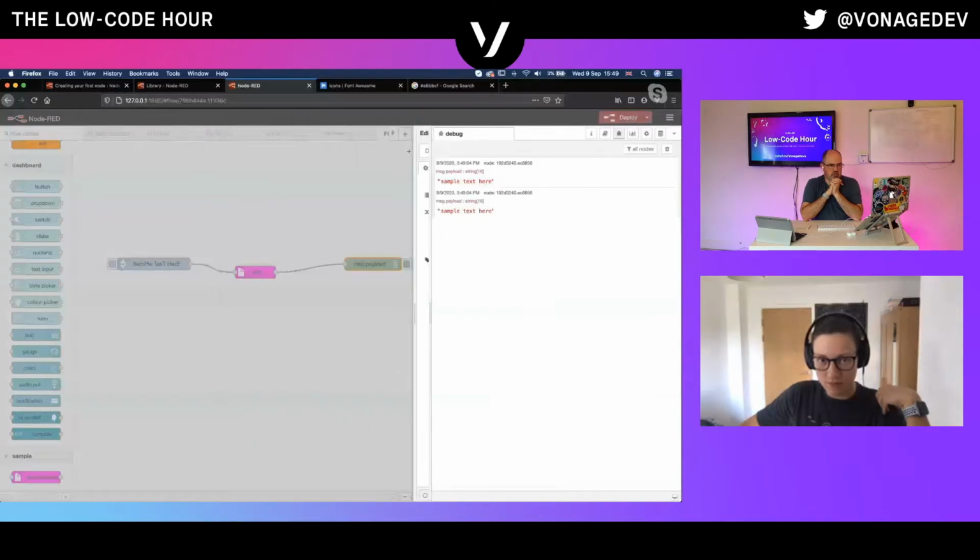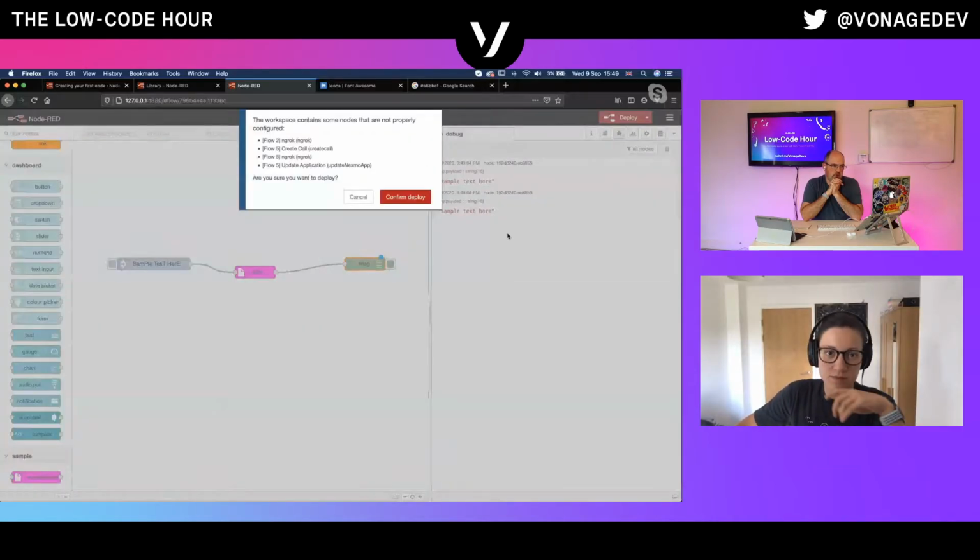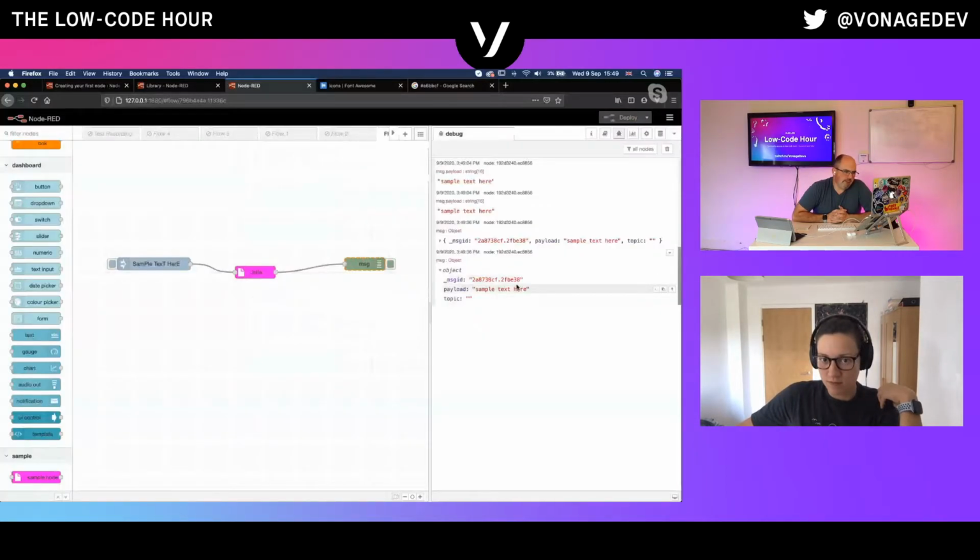You shouldn't see much difference, but I think the messages will have different IDs. Is it the same? Oh no, the message ID is the same.